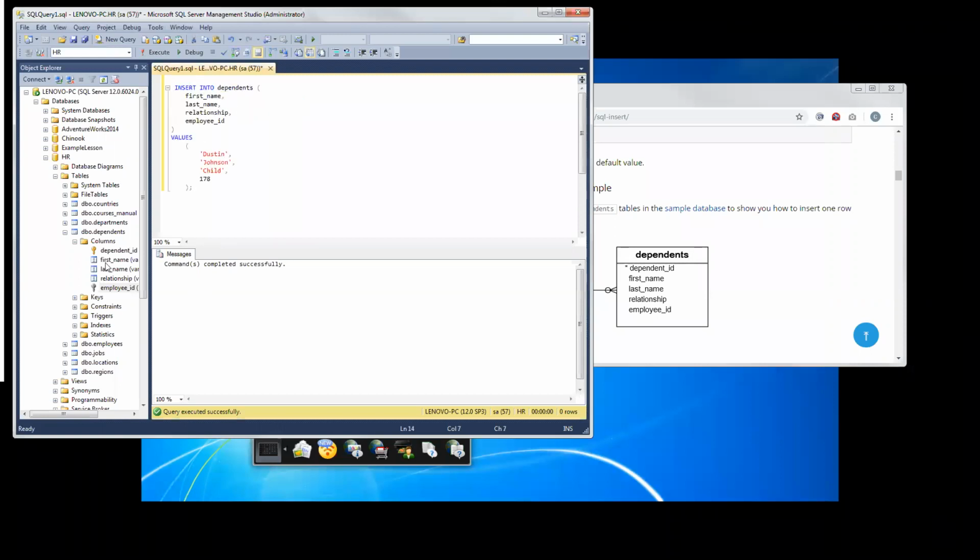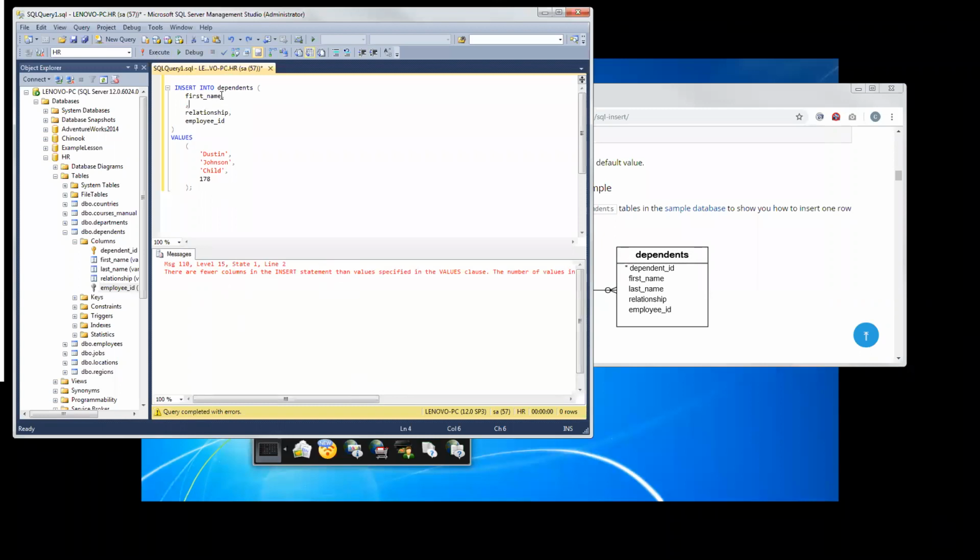So I want to insert into this place. I know his first name, his last name, the relationship, the employee ID. Now I want to insert. Now suppose I leave out last name, this one should not be there. It will give an error because it has to be accordingly. There are fewer columns in the insert statement than values specified, because we are inserting unequal columns. So it has to be equal columns, in the same order of things.